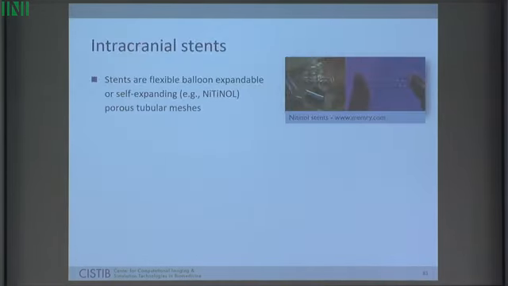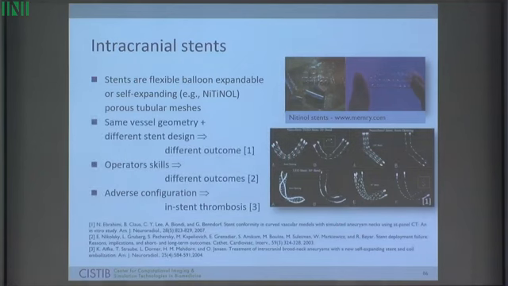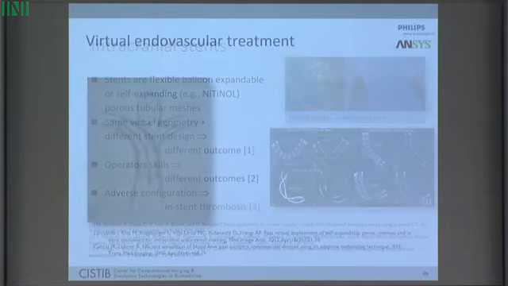Okay, so all this is about hemodynamics, but what happens when you start putting devices? Well, we can put intracranial stents, and what we know is that depending on the device you put, for the same geometry and different stent designs, you have different outcomes. The operator skills also lead to different outcomes. There are configurations that depend on the patient sometimes and the way you place the device, so the interaction of these two can lead to also complications.